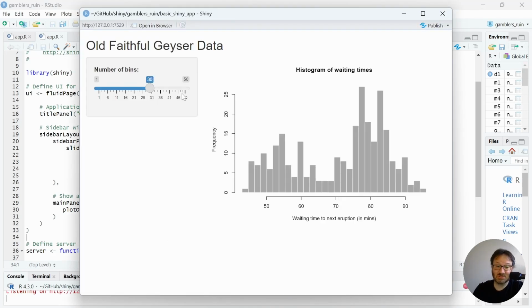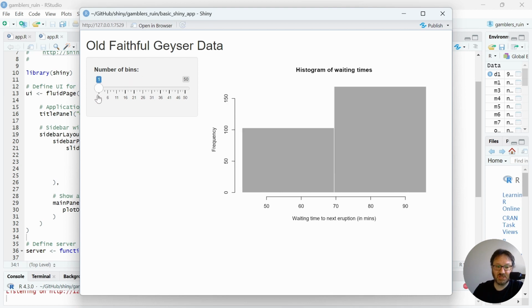So this is what it looks like. We see a slider with the title Number of bins. We see the title bar like we talked about. And then we see the output on the right in the main panel. The idea is that as a user, you can come in here and change the values. With one bin, obviously the histogram is not really useful. If you go to 2, you see the 2 bars.